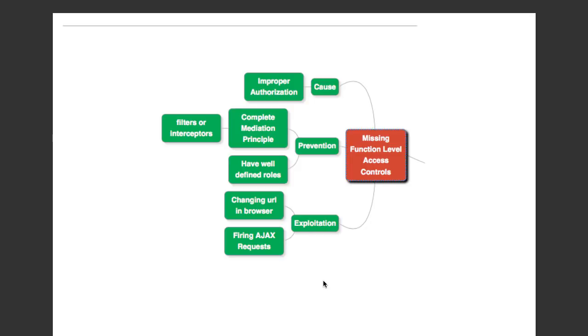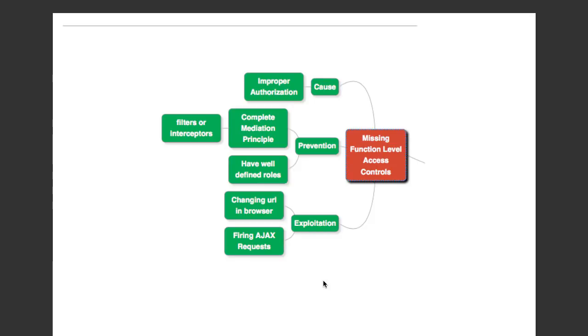Now, how do you prevent it? The way you can prevent it is by having the complete mediation principle. It means that before providing access to anything, you should check whether that specific user has access to the resource, and this should be implemented in a centralized place.